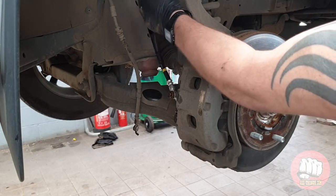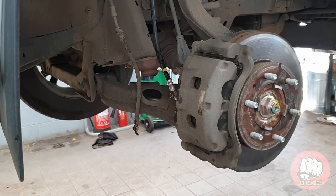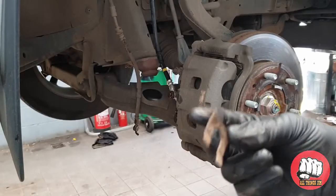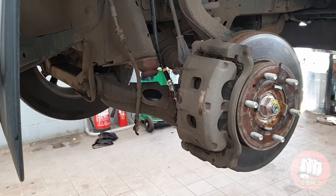Once that's in finger tight, we're going to move up to the strut part and refit the pipe onto the strut properly again, refitting the spring retaining clips.